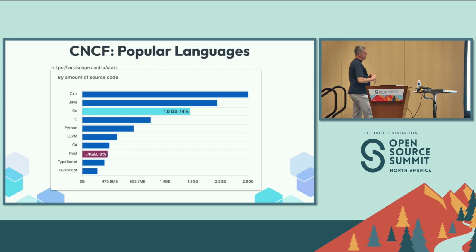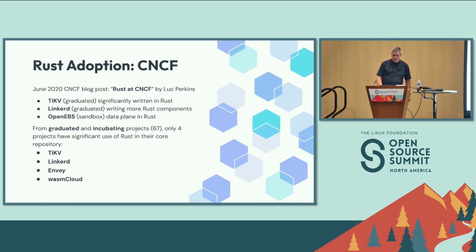And I think, digging a little bit into the data, that's because the Envoy proxy, which is quite a large code base, is written in C++. There may be other factors, but again, Go is still fairly significant in the landscape of the CNCF, and Rust, by the amount of source code, which I found interesting, is an even smaller percentage of languages used in the CNCF. Again, like I said, I'd love to have growth data on this because I assume this is all trending in an interesting direction. I think there's a lot more interest in Rust.